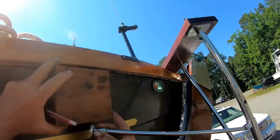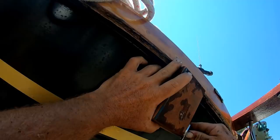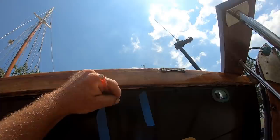So I cut off two squares from the same timber I used for the cross piece and epoxied them together with the grains at 90 degrees, so I made primitive plywood. And then I cut off the block at approximately a 45 degree angle with a table saw. And that's where the brace will attach and join up against.